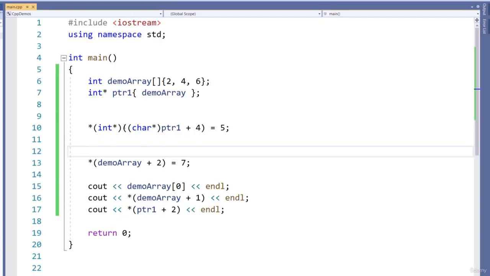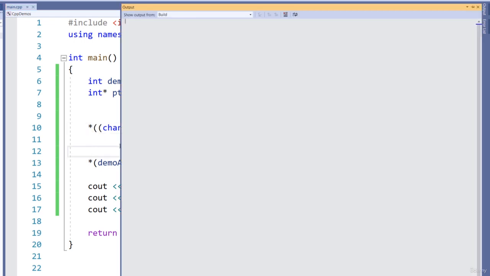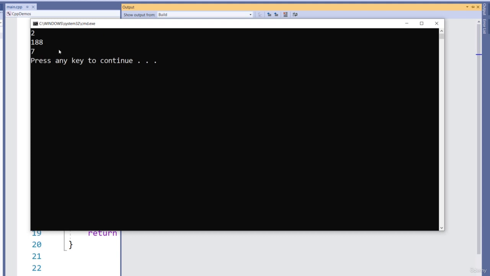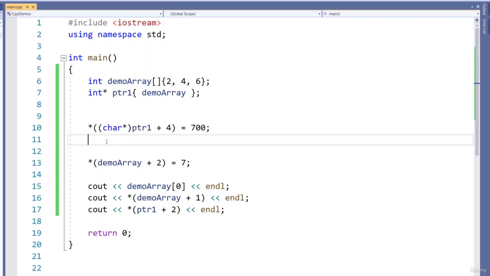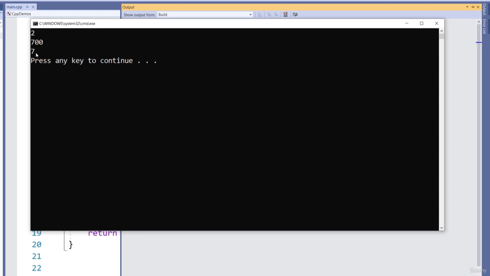This will work fine even with this here, but that's just because we do a small amount. If we did 700 for example, and we cut this out, notice that we don't get the value that we expect, and you may also get some warnings and stuff. So if I put that back, build and run, and we'll get the results that we expect.